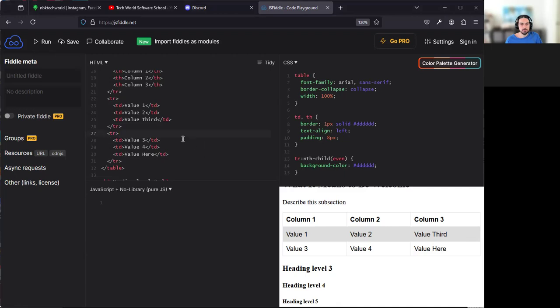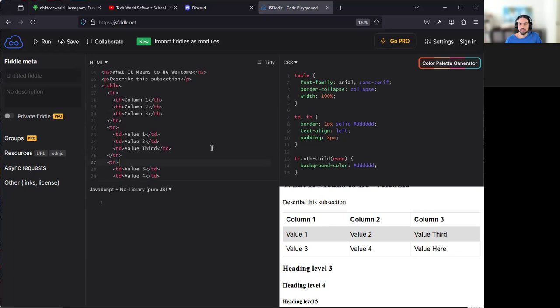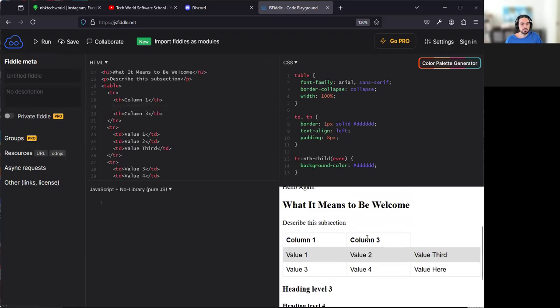Now maybe some people ask, how to merge, can I have one column merge with another, like Excel? Yes, you can. Let's say I want to merge column 1 and 2 here. So what I would do is, let's get rid of column 2. If I do that, you're going to see there's only column 1 and 3. But I want to make column 1 also take the space that belonged to column 2 there. So I can add an attribute to column 1, and that's called a colspan attribute.